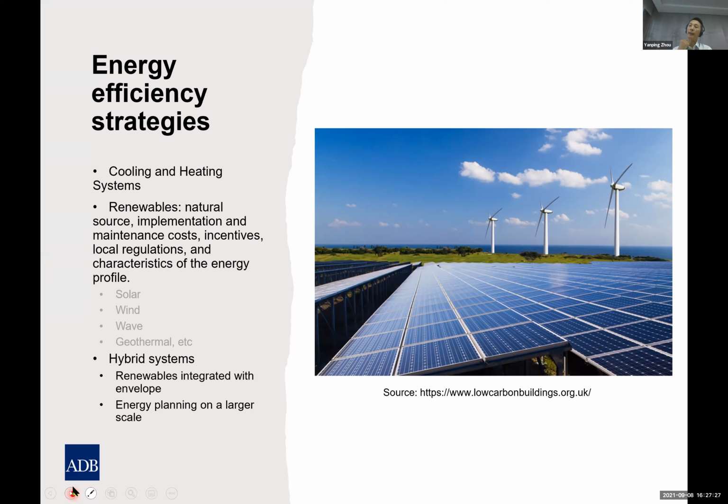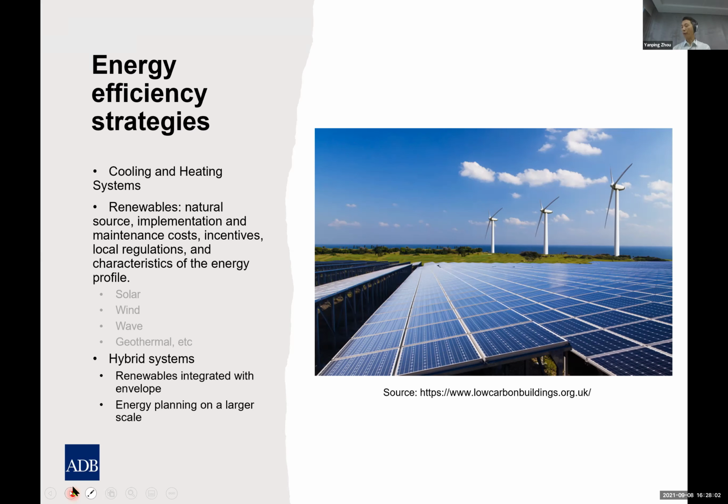The renewable energy system can be standalone. It can be a hybrid system. So the renewable system can be combined with the building structure, for example. In that case, the engineers should work with architects in the beginning and make, for example, the solar chimney and the solar trombe wall. These are all good examples coming out of collaborations between engineers and architects.